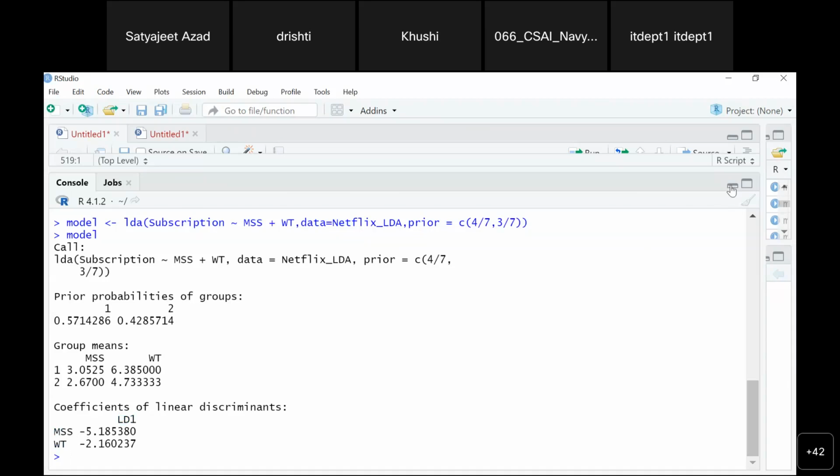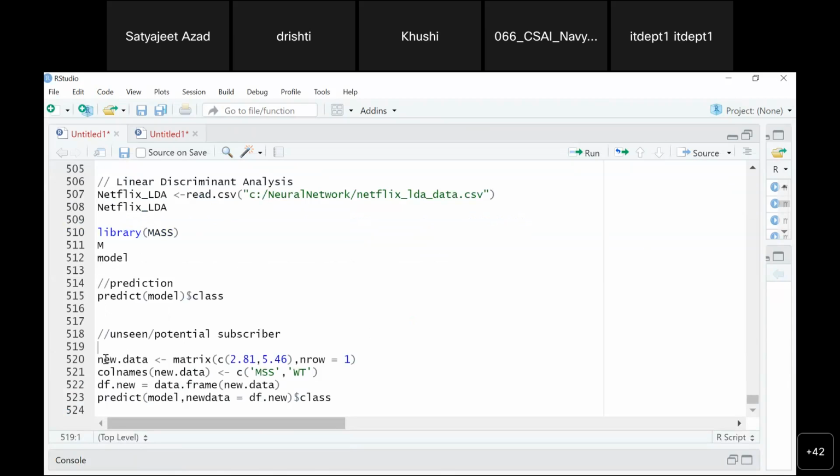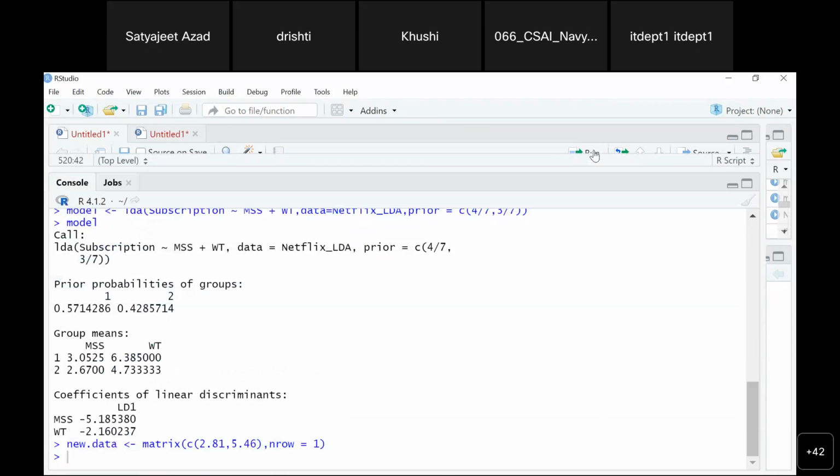So now I'm predicting for a new customer, a new data. New dot data is also user defined. New data means you can put in anything. I have just written new dot data. I'm making it a matrix form. The new customer has money spent, the MSS, of 2.81.